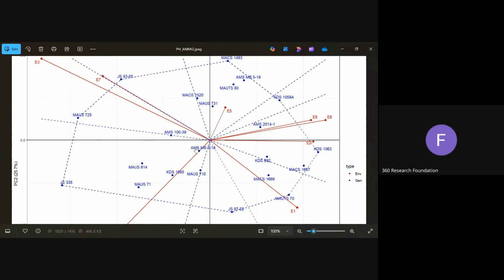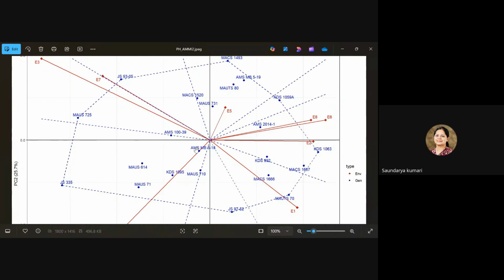Then MAUS 731. Okay. Here also the same.